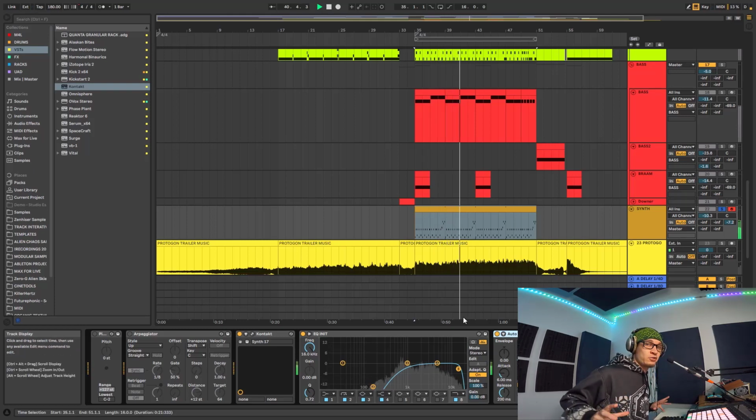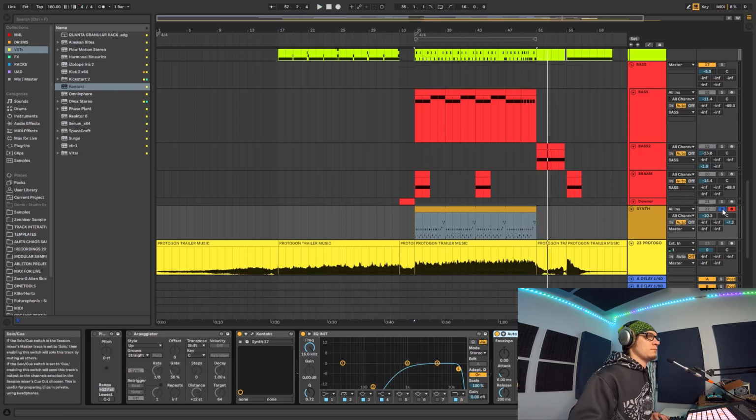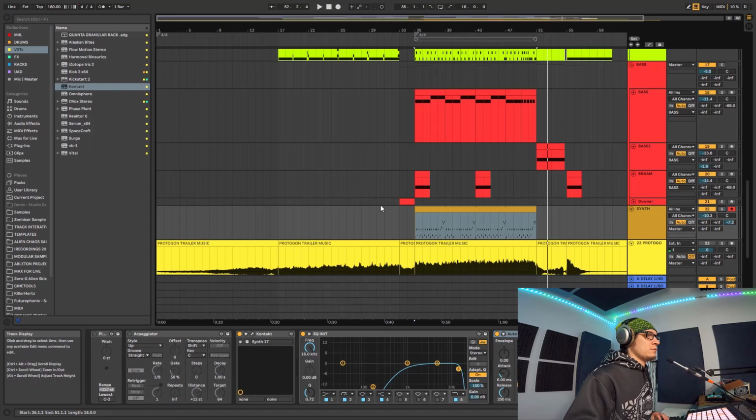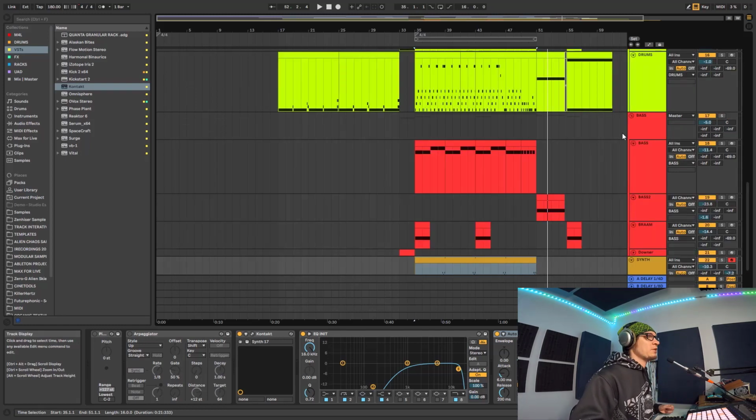As you can see, it's a lot of filter movement in this project. Yeah, that's the synth. So after this, I'm gonna play all the track, and then you can have some idea of the overall picture of this project.